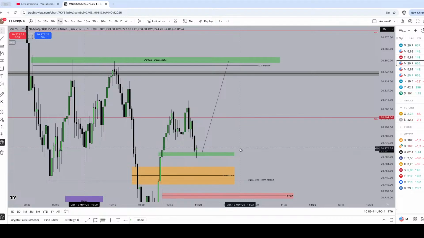See, it appears like it's going lower, but then what happens? We want to see it come higher. And we want to see it push into that liquidity there. So this is kind of like your discount entry essentially. So we're just going to study what it does inside of that BISI before we do anything.